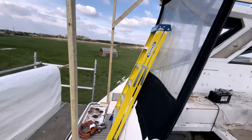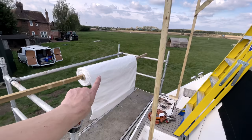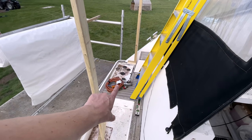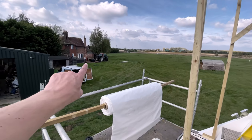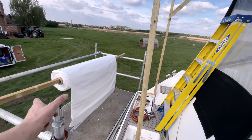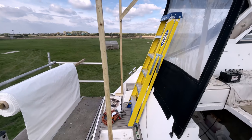And then what we've done is we've used the tractor to bring up the heat shrink. And then we've hired this gas-powered heat shrink gun, and Rich is just over there grabbing a gas bottle. So what we'll do is we'll get this heat shrink pulled over the top of the boat and we'll get it shrink wrapped into place.